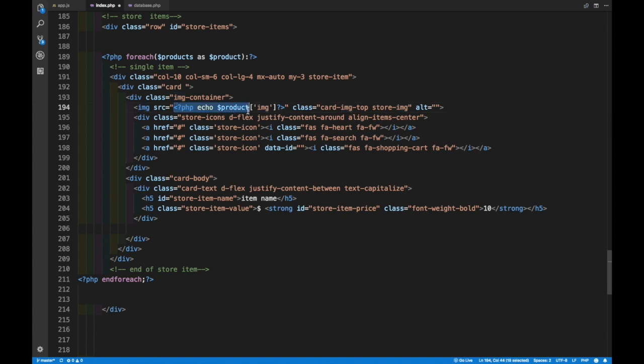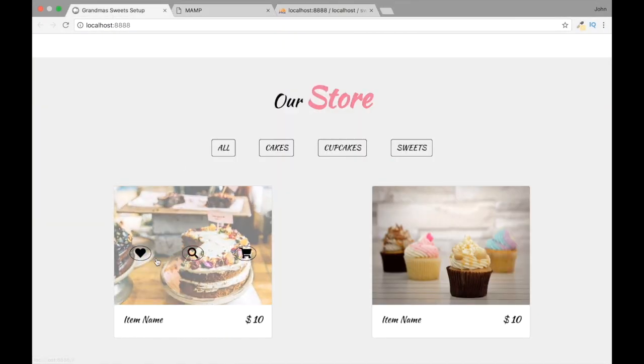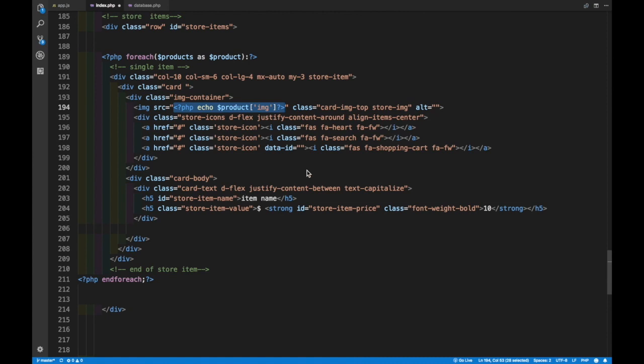Now I can just copy and paste this tag, because the only thing that we're going to be changing is the value that we're getting back. So first, let's change the image. Then we would want to add the ID for our shopping cart. You notice over here, as I'm hovering over the image, I have 3 items. I have a heart, which would set it to favorites. Then we have a search that's going to search this item somewhere. And then we have the cart. Now for the search, I'm going to set that up later on, maybe in a different video, where we're opening up a different page. So here I just want to use the ID.